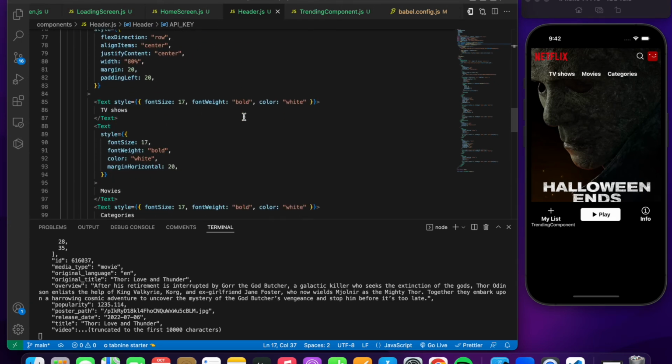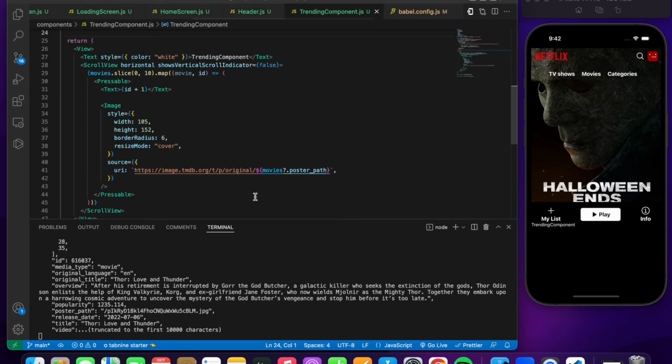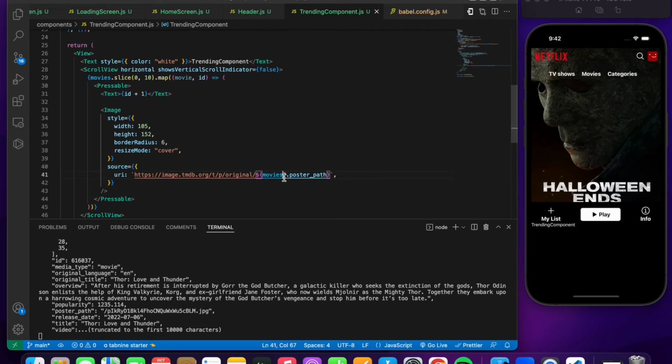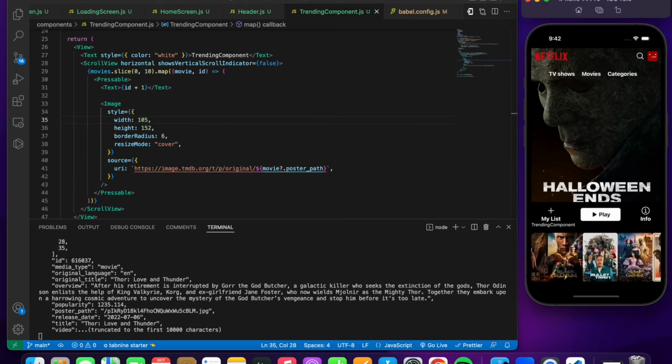Oh, okay, my bad. It should be movie.poster_path because we are taking the value from there. Save the file. Yes, now it's working absolutely fine.